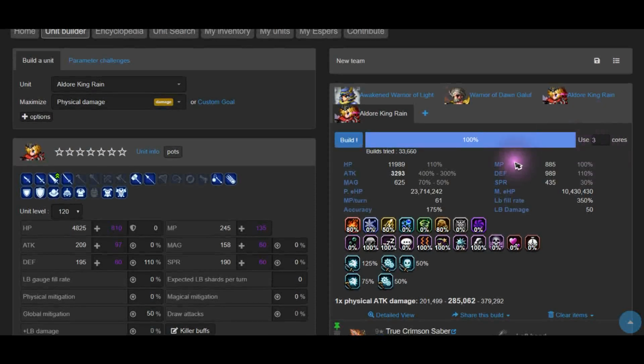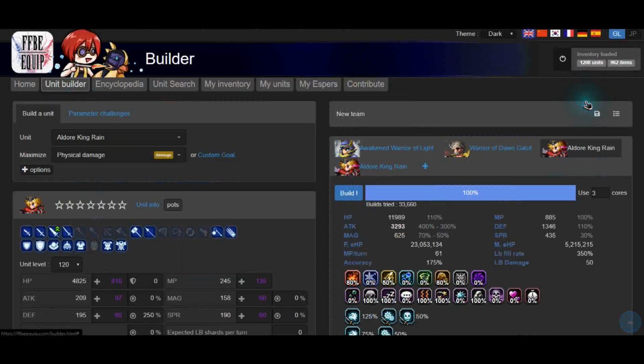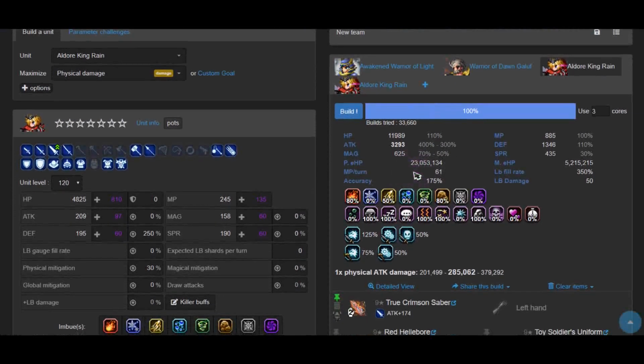What happened? Basically with Galuf, these two King Rain builds are the same. This one has 23 million in physical damage, HP and HP only 23 million. With the Warrior of Light, I buff him with 1110. Where does 1110 come from? It comes from Galuf. Assume you don't bring any buffer in. 23 million. Now with Warrior of Light, 23 million, it's the same thing. What the hell? And I have to put another 3,000 barrier on it. So it's 28 million. Basically, guys, for physical damage, Warrior of Light also wins in this department.